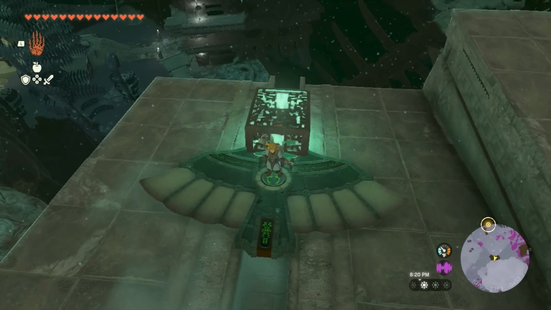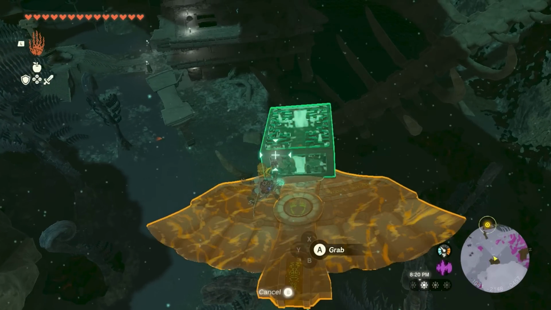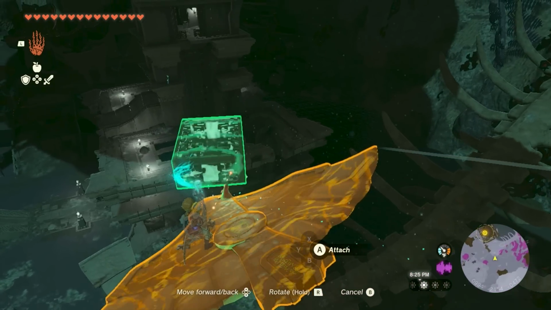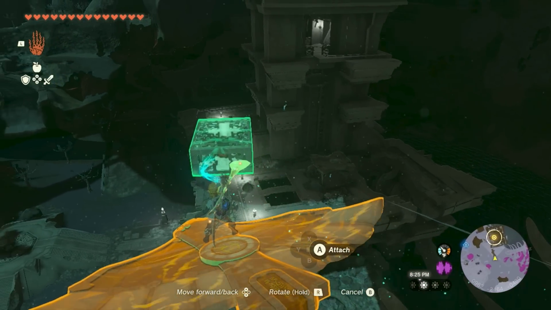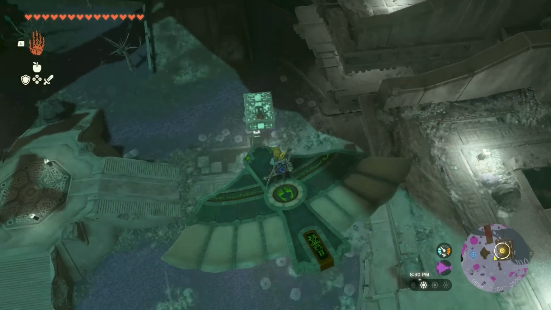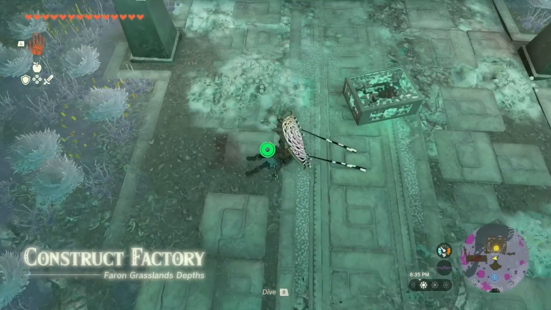Stand to the left on the wing to steer it towards the construct frame and wiggle the leg container off while gliding over. Drop the leg container once you're over the construct frame, then follow after it to complete the mech.